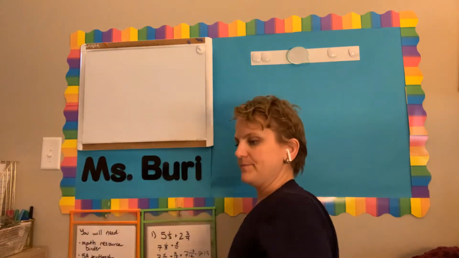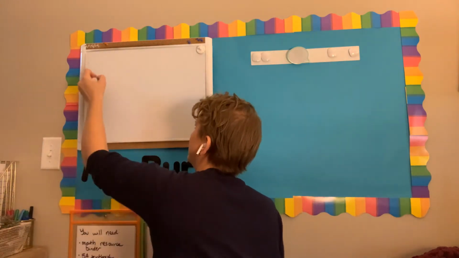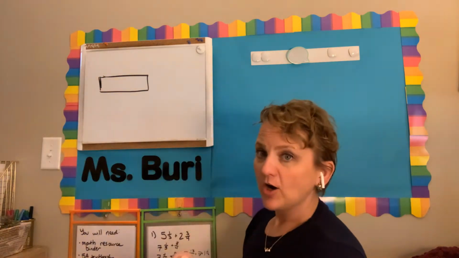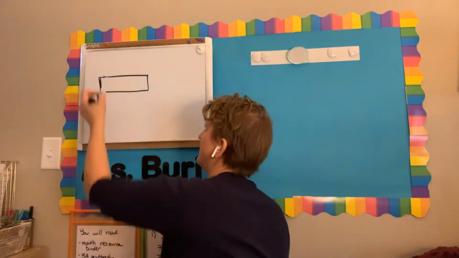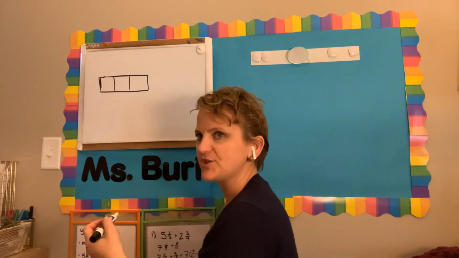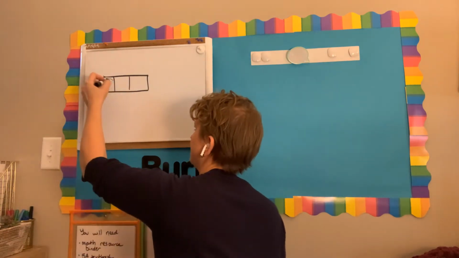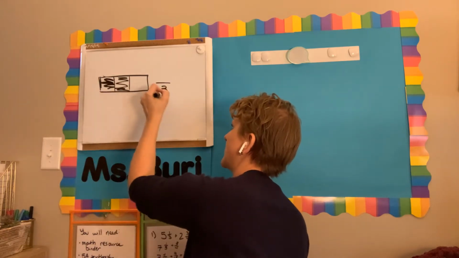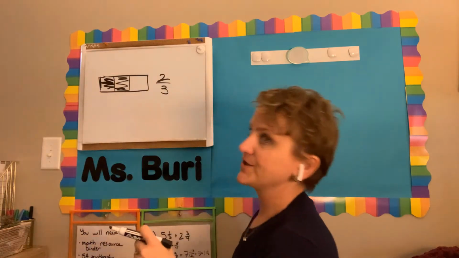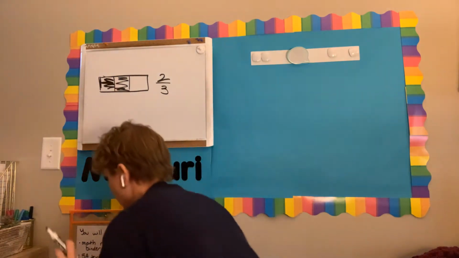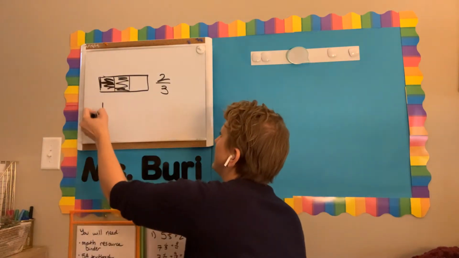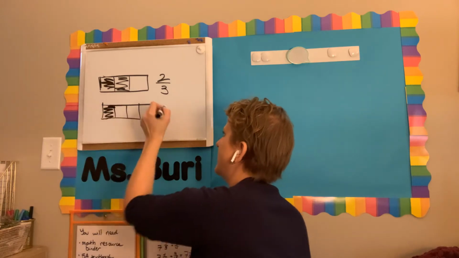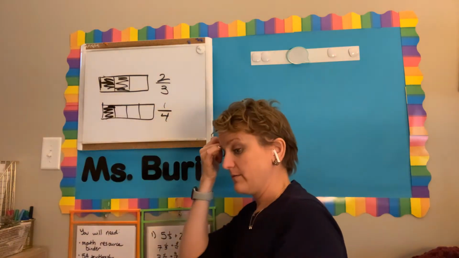unit bars. So in this case, this is our whole, okay? And when we talk about fractions, right, we might divide it into chunks. So we have thirds here. And then if I said how much of this is shaded, we're talking about thirds, right? And it's 2/3, okay? Or if we divided this into fourths and I shaded 1, we'd say 1/4, right?